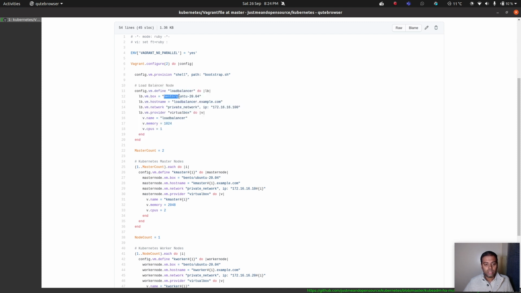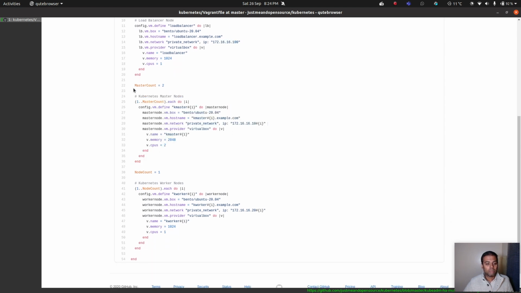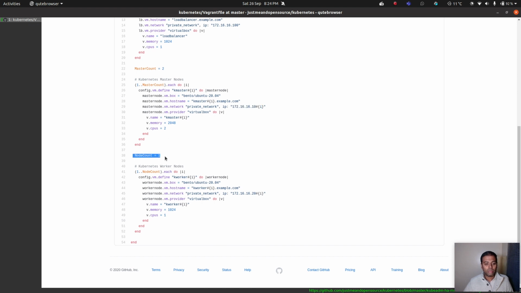I'm using the Ubuntu 20.04 base image, and I've assigned it a private network of 172.16.16.100, and a couple of master nodes. Master node count is 2, and it goes in a loop and creates 2 virtual machines, kmaster1 and kmaster2, which get IP addresses in the range 101 and 102, and node count is 1. So we will be provisioning 1 worker node, and it will be kworker1.